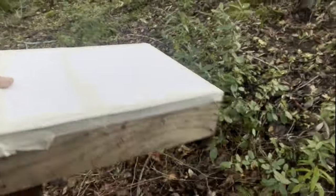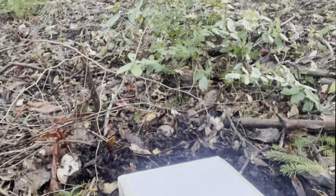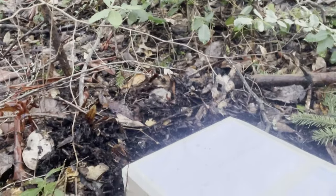Here we have a box that was designed by a friend, somebody I'm doing some consulting for here. This is a little bigger than I usually build my boxes, but not a bad design. And I'm just going to cover the sides. We'll just push up all the leaf mold.